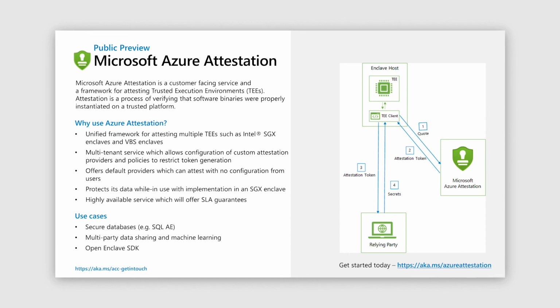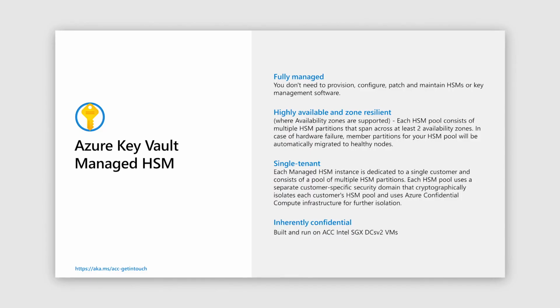The way we look at it is the Microsoft Azure Attestation Service is a core fundamental building block in order for you to get your applications to be confidential. If you remember a few slides back, we talked about one of the use cases being secrets and key management. With Azure Key Vault Managed HSM, you get a really powerful key management capability, which is fully managed. You don't need to provision or configure your HSMs. It's highly available and resilient. The other important thing is a single tenant.